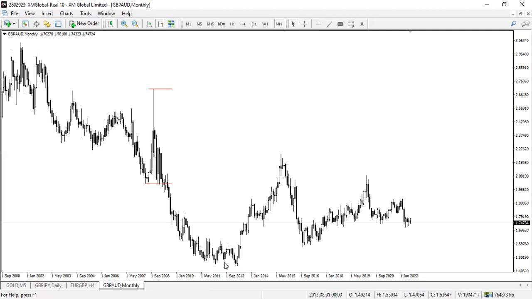And why do I say this is the change of character here? We have this low here, and then we have this high, and then we have this low again. So we have a low, high, and then a lower low. So this liquidity grab and then the break of the previous high confirms that this is a change of character. Now this confirms that the trend changes direction. It changes bias. It is now bullish while it was bearish. So after you see this, it is bullish now.